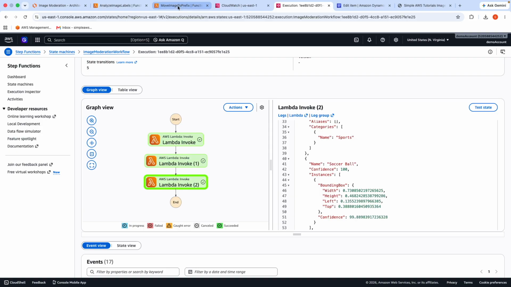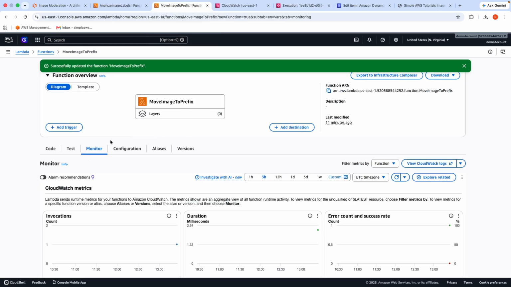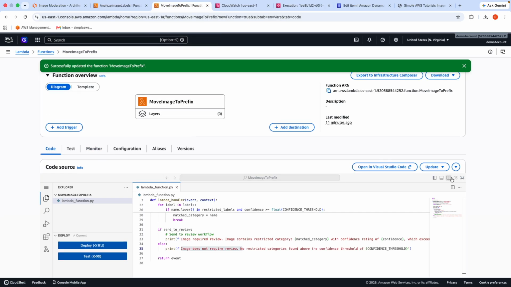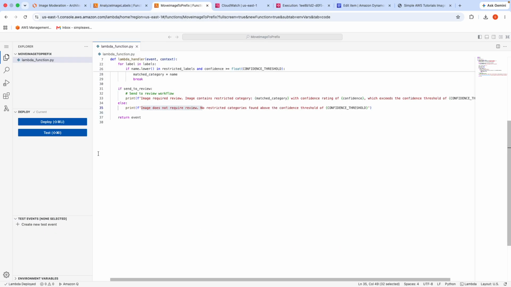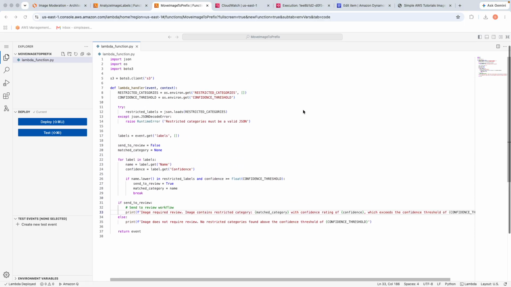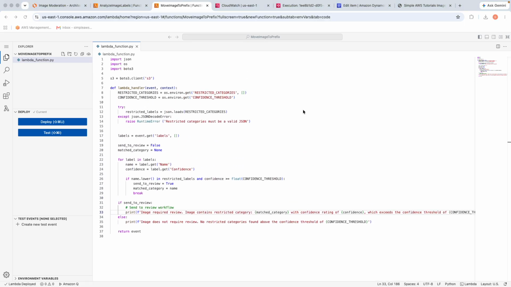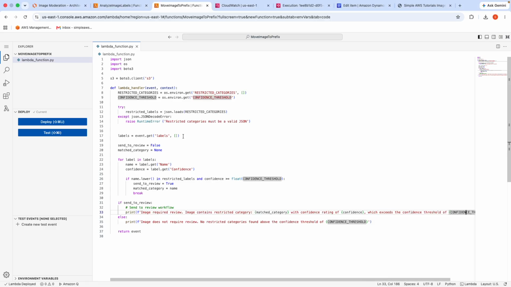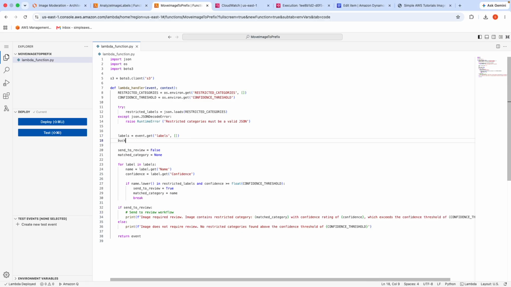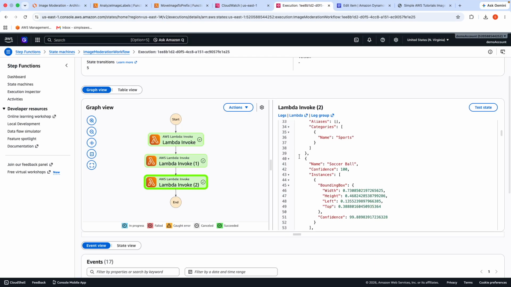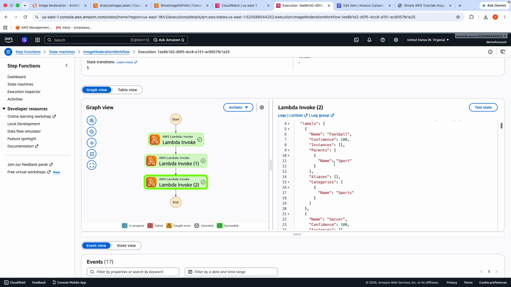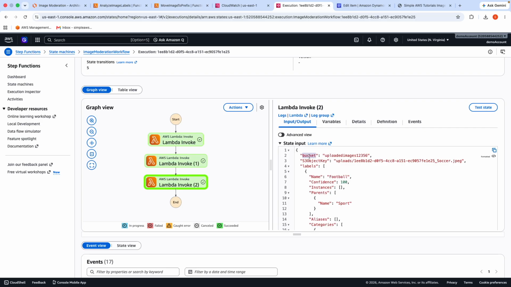So let's go back to our Lambda, move image to prefix, and let's go to code. And let's write the code to move the image now. All right, so let's first read our bucket information and the file information. So here we have read the labels, we will also read the bucket. And for the quick reference, we can actually look at the step function execution here. So bucket is under this parameter, the S3 object key is here.